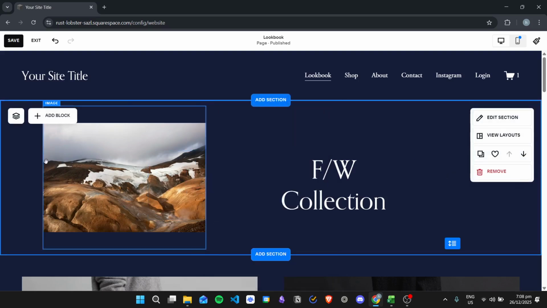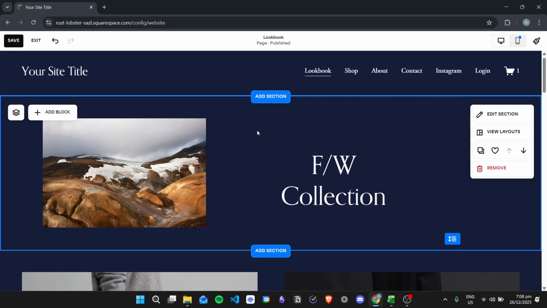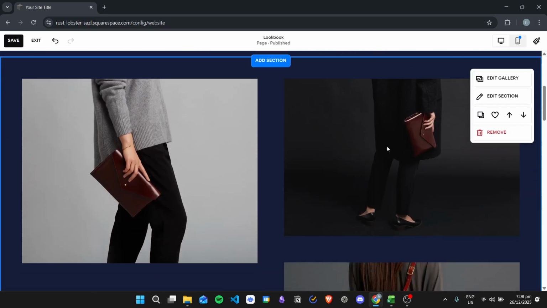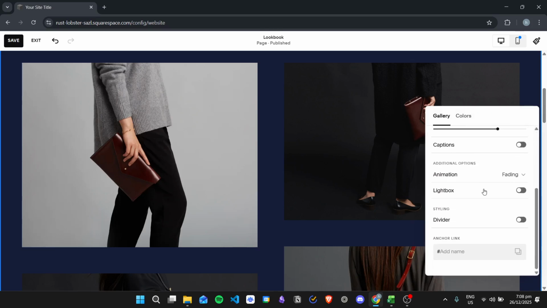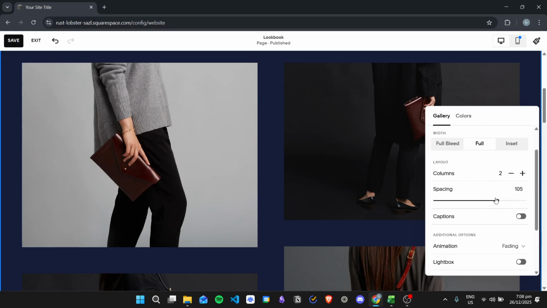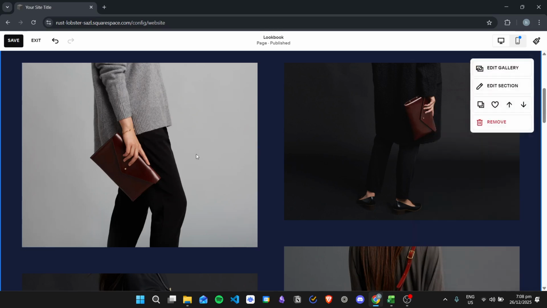You can also do this to all of your elements here that have an image. For example, this gallery: I can click edit section, and if it doesn't have the aspect ratio option right here, you can edit the aspect ratio of the image individually.